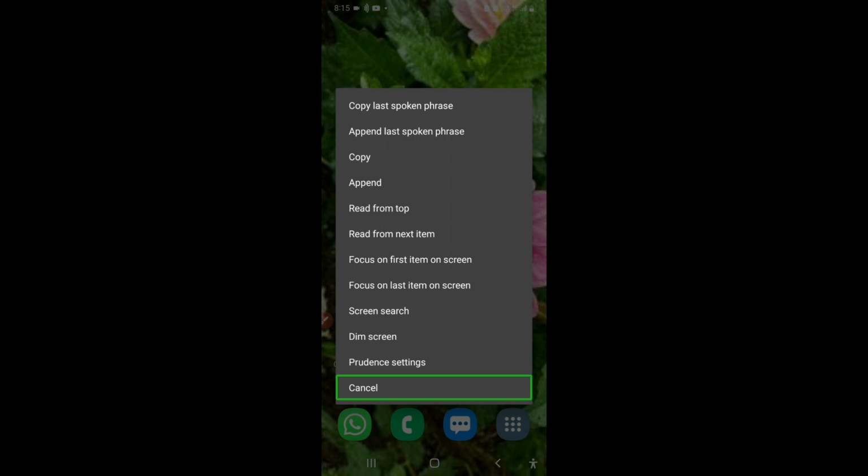The only difference is the sound scheme. So when you touch an item, you hear the same sound as TalkBack, but when you swipe, the sound is different. And even when you long press, I have noticed that it has a similar sound to TalkBack. So it has many similarities to TalkBack, but some things in this are different.